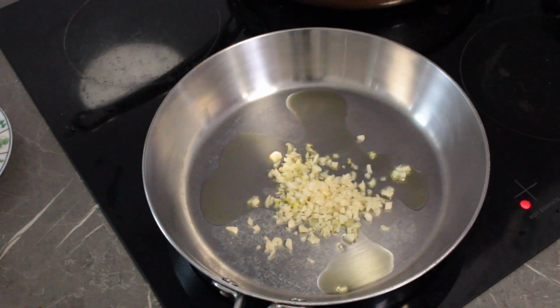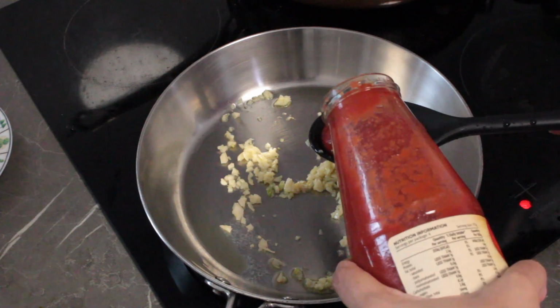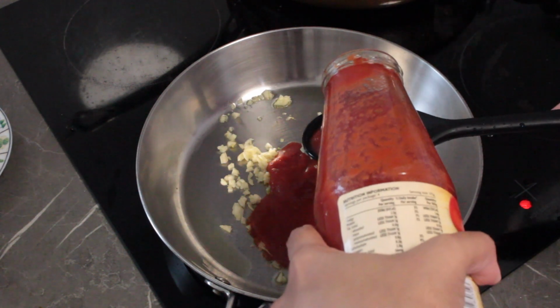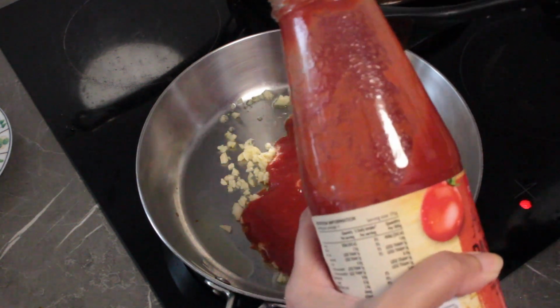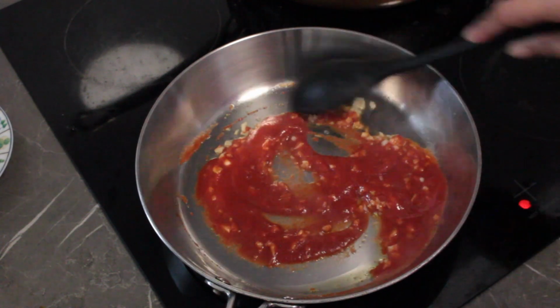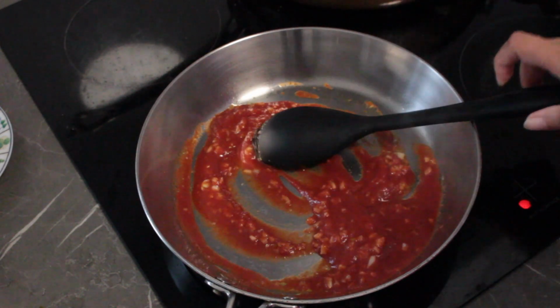Now, in a pan, I've got a little bit of oil. I'm going to add a couple of cloves of garlic that I finely minced. And after giving the garlic a good stir, I'm just going to add a little bit of passata to the pan. Now you can use store-bought tinned baked beans if you'd like, but I find that making it yourself adds so much flavor, and it's really such a simple recipe that I'm sharing with you today.